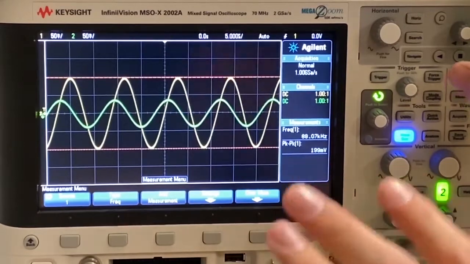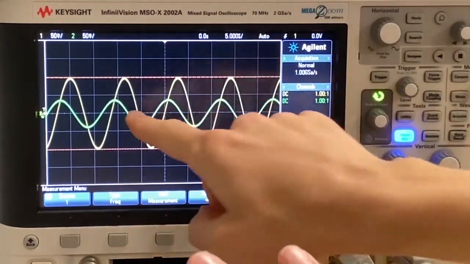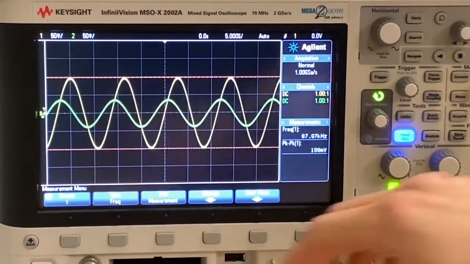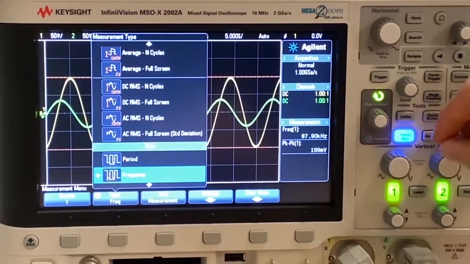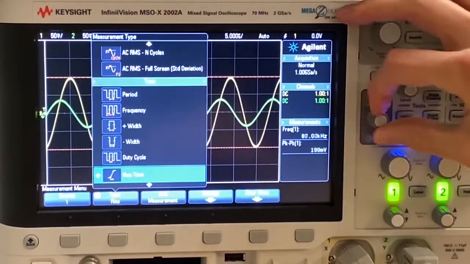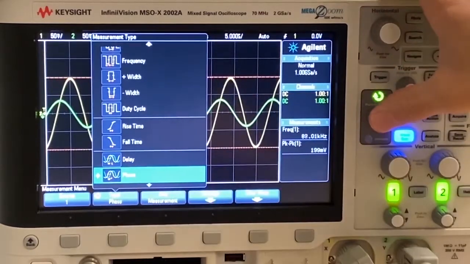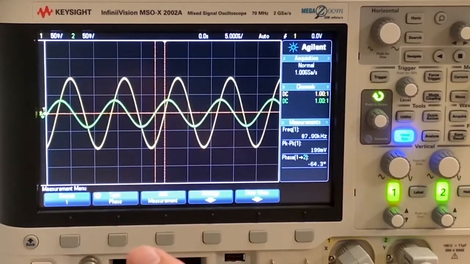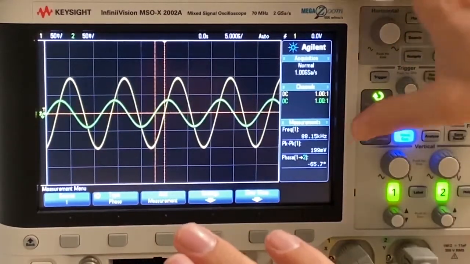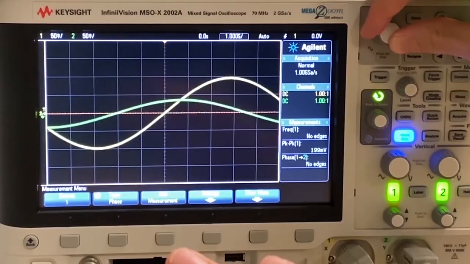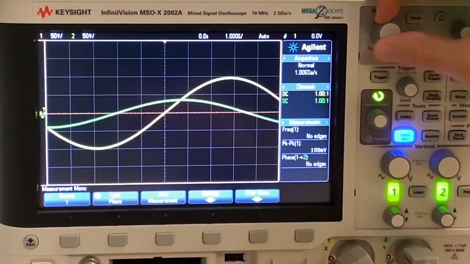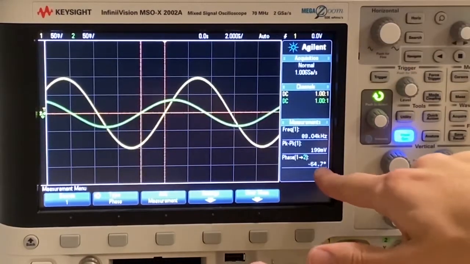So in order to figure out the first part, we want our phase difference between these two curves to be 45 degrees. And so we go to measure. We look at the type of measurement that we want, and we don't want frequency. We want to go all the way down to the bottom to get our phase measurement. So we're going to click that and we get a phase difference between our two curves. Now, this is going to be moving around a lot until we zoom in. So we're going to zoom in as much as we can and still get that phase difference. So if we go too far, it's going to give us errors.